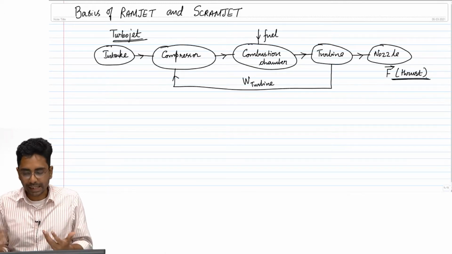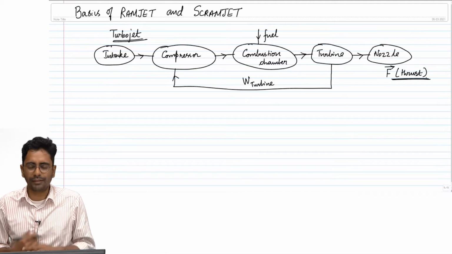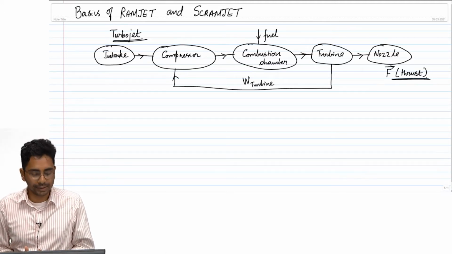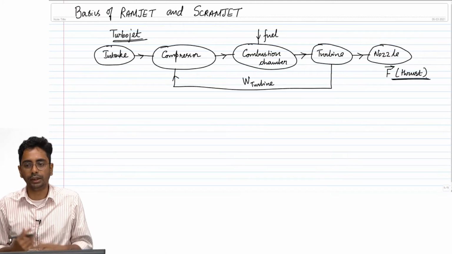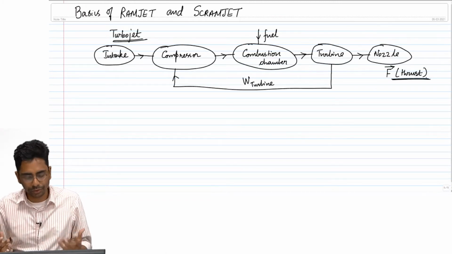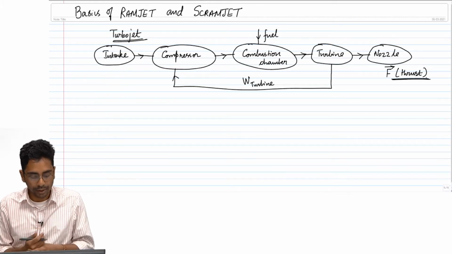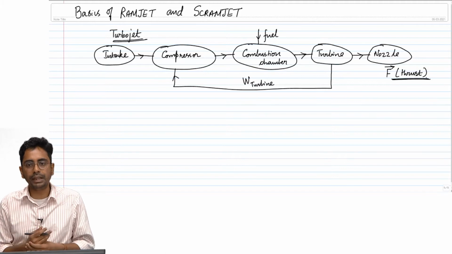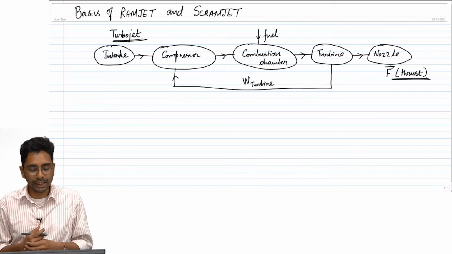Turbojet is not what you will see in a civilian aircraft. It is a turbofan engine that you will see in a civilian aircraft, but for the purposes of the current discussion, the turbojet is adequate. Turbojet is mostly used in supersonic civilian aircraft, which do not exist anymore. Concorde was operational for some time, but not anymore. But of course, many supersonic military aircraft need turbojets.